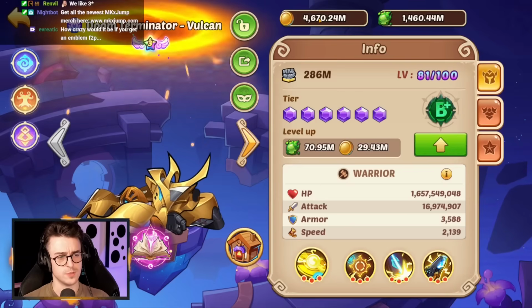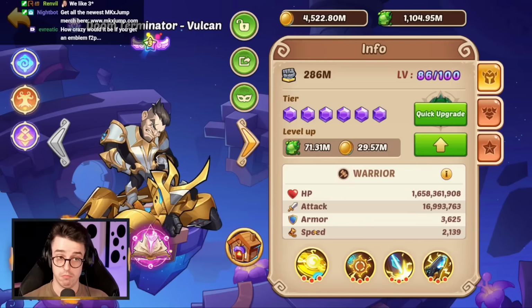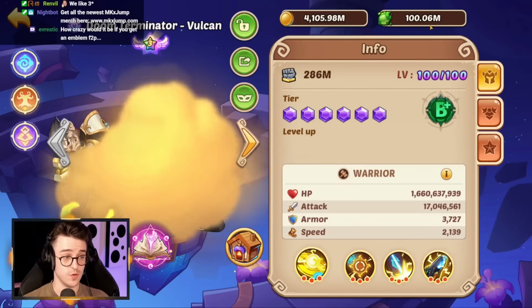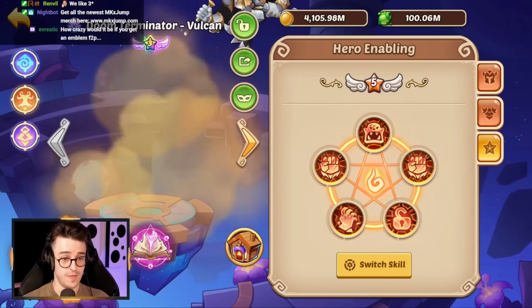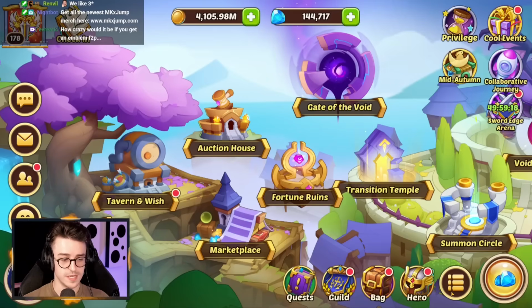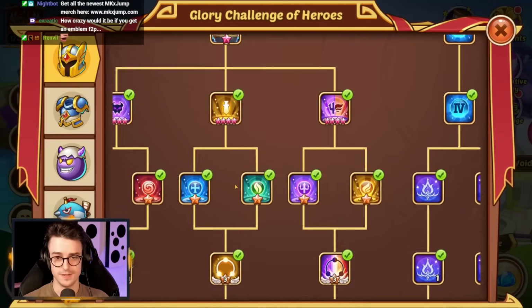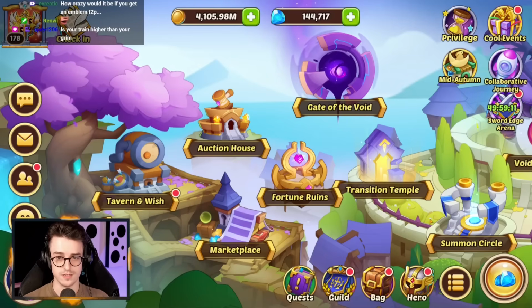Also, because we just picked up some Golden Spirit, I might be able to get our first X100. Yes, I can. That's all thanks to the wishing coins. That is pretty cool. So now our Vulcan is fully leveled up. Is there anything special for that? Nope. There's nothing in the Glory Challenge for doing that. But hey, I still think that's pretty nice.